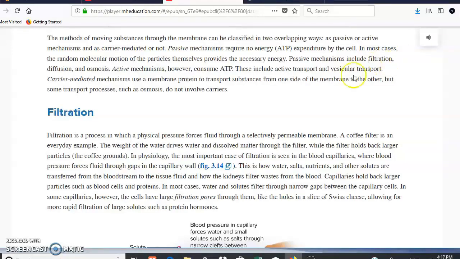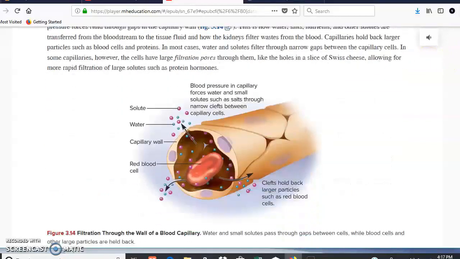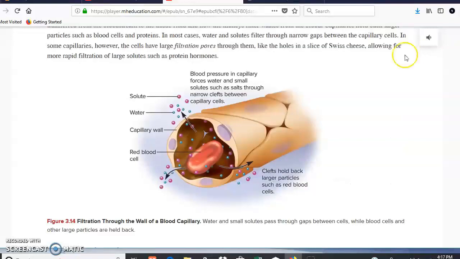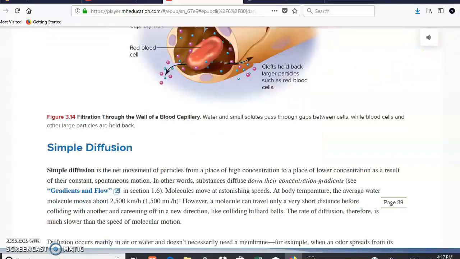So when you have differences in pressure, for example, from high to low, if you have two areas, let's say outside the cell and inside the cell, outside the cell is 5, inside the cell is 3, then the things are going to move from the outside to the inside because it goes from high to low. Examples of passive transportation are going to be filtration. That's how things get filtered. As you can see in this figure, from the outside to the inside or from the inside to the outside, depending where you have more. Again, remember, it always moves from high to low.